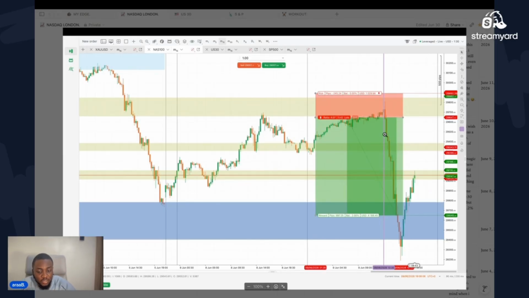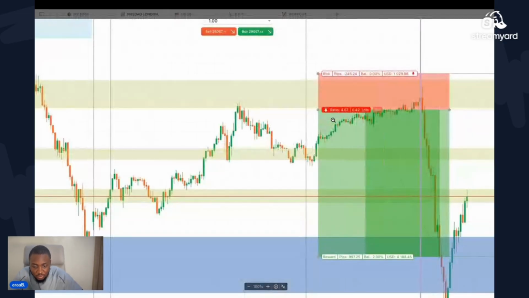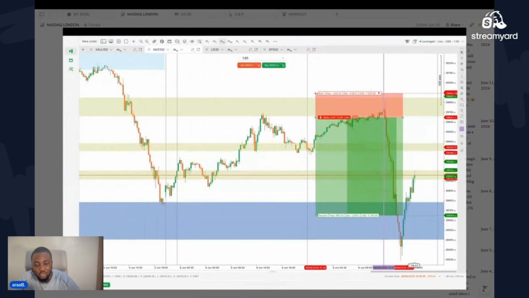I placed my trade here. I just dragged my TP down here. See, this is showing ratio 4. Can you see? This is ratio 4. It just tapped me in and came down. I don't know what happened that day, but it even broke my TP. So that's why sometimes I put my 1:4, 1:5. I put a very wide range of TP because sometimes price can go very wild and go beyond your expectation. So if you can put your TP very big, you can just go ahead and do it.